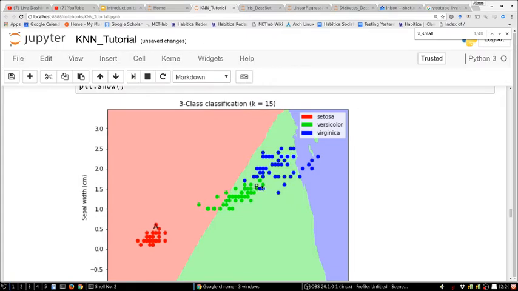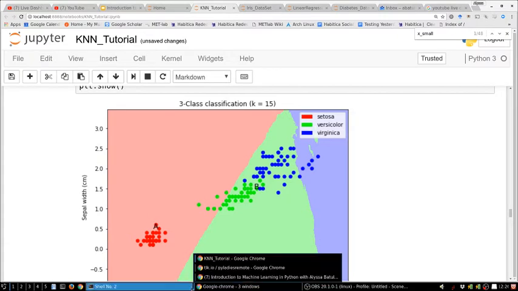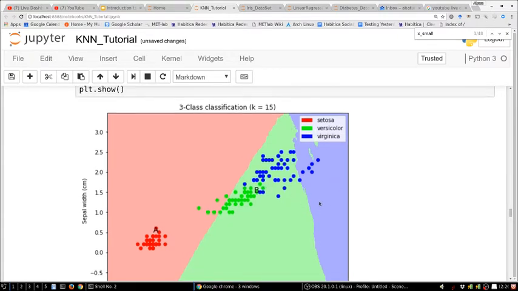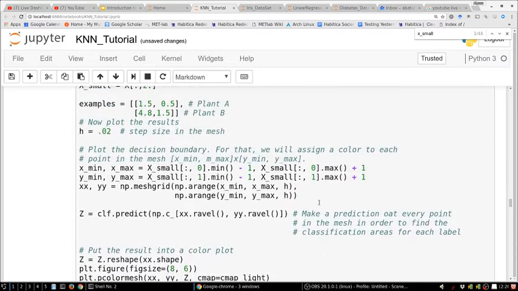So we've plotted our new data, now we're looking at petals, and we can see A is still red. If you remember, A was red before, and it's even more clustered. So this Setosa plant is really easy to pick out. But B is now classified as versicolor. It's green over in here. And you can see that it really doesn't want to classify anything as blue here. So this is probably using maybe too many.